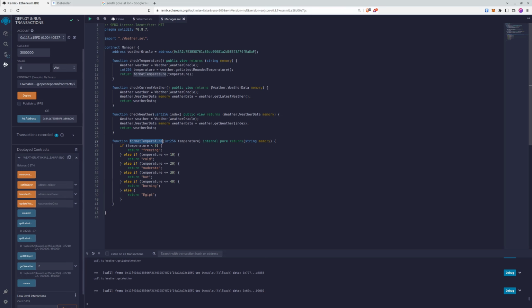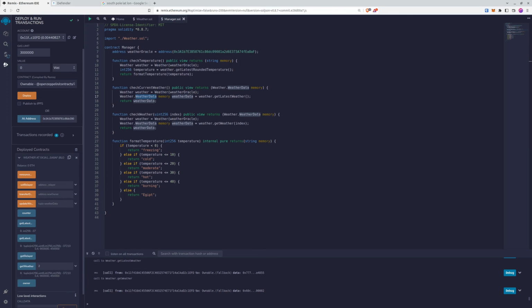We also have some simple functions that use the structure from the Oracle contract and return it altogether. And we also have the last function in which we can do the same thing, but with the provided index. So like before, index 0, 1, 2, and so on.